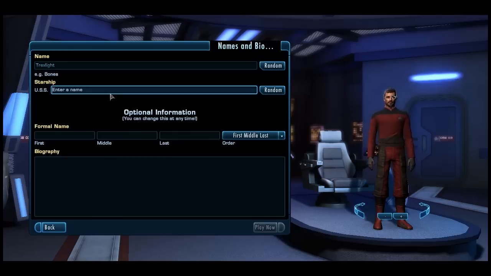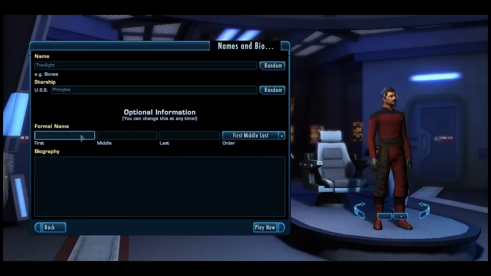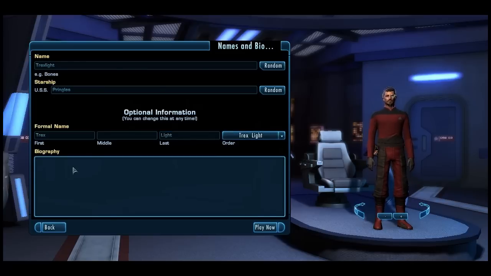So what name should my starship be? You know what? I just got done eating some Pringles. USS Pringles, that's what we're going to go with. Now I'm, of course, going to call myself Trex. No middle name. My last name's going to be Light, so I'm actually going to be called Trexlight. Down here you can make a little biography of yourself, give yourself a nice little backstory. For those people who have their fan scripts, they're all going to go nuts because they can finally make their Star Trek character. Calm down, nerds. So that is our character customization.